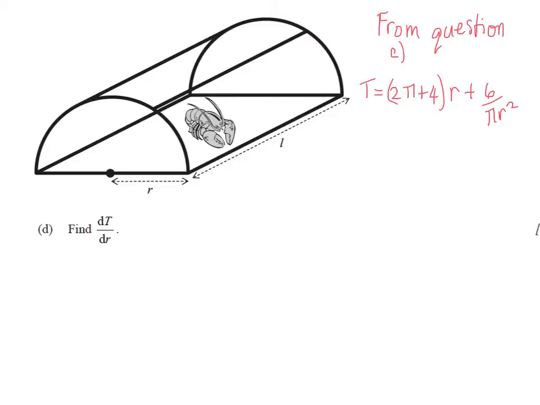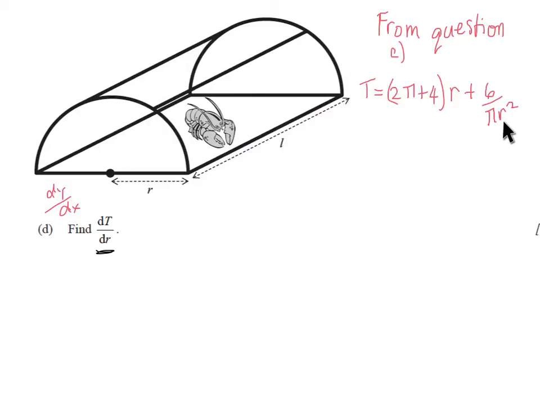So they're asking us to find dt over dr. That's comparable to asking us to find dy over dx. It just so happens that in this particular question, our y happens to be t and our x happens to be r. So just think of this as our y, this as our x. We're really differentiating as we always do. So in this question, it looks super complicated, but remember that this 2 pi plus 4 is just a number. It could be 10, it could be 20, it could be just any random number, and we're going to treat it that way. And we have a fraction going on here.